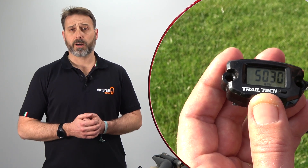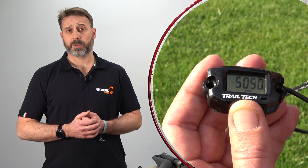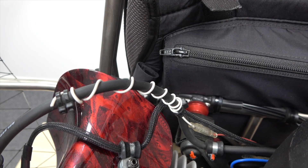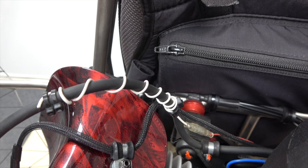Finally let's cover the TTO or RPM tachometer, which allows you to effectively monitor the RPM of the engine whilst in flight and also capture the number of hours of use of your engine. You can install the TTO gauge by wrapping the signal cable between four to six times around the HT lead.